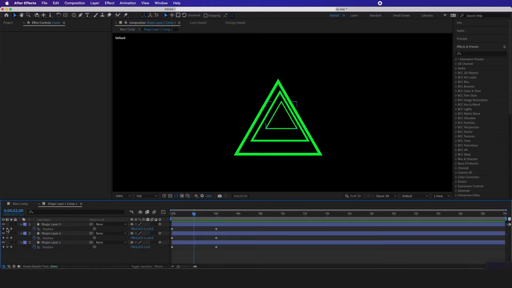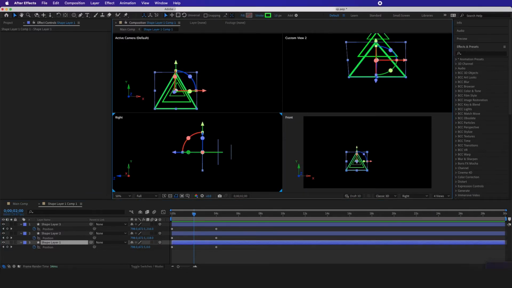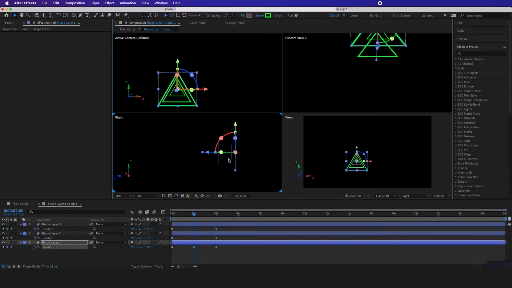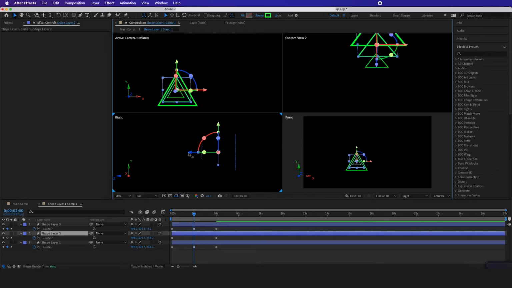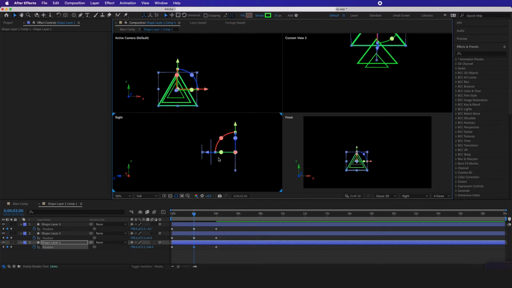And then if I go back, and for the middle, I want it to do something here, I'm just going to animate something here. So let's go to the 4 view right here, and I want this one to be all the way back where this small one is. Let's say we want the small one to be up here, and this one will be just up here, like so.